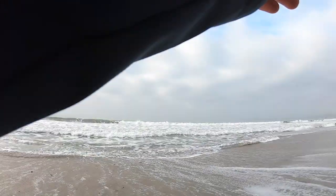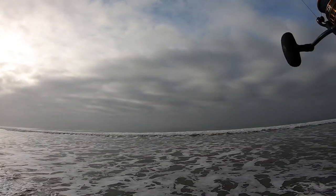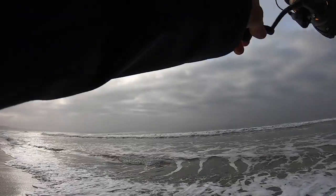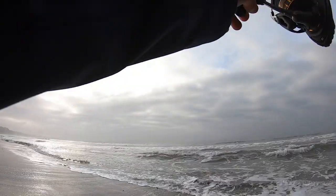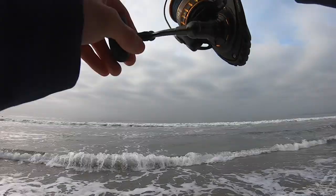Okay, we're finally fishing. Let's see what time it is. All right, first cast going in at 9:30. There's one. There's one. First fish on the Calissa. Not too bad. Four minutes into fishing. Oh, we got doubled up.